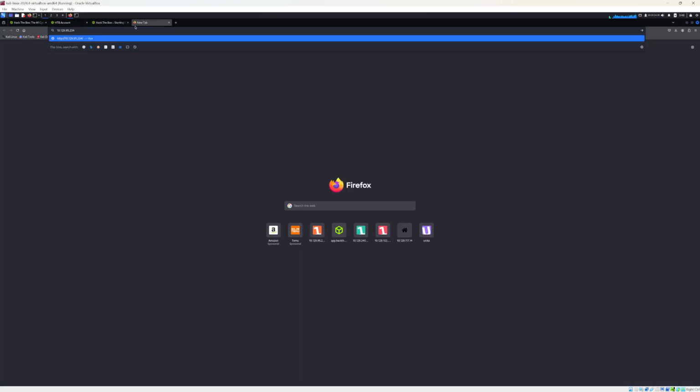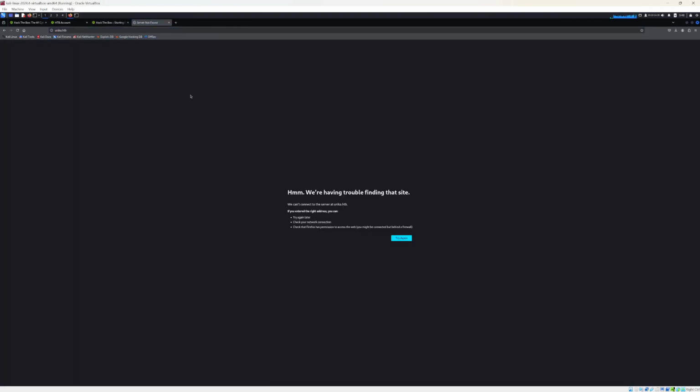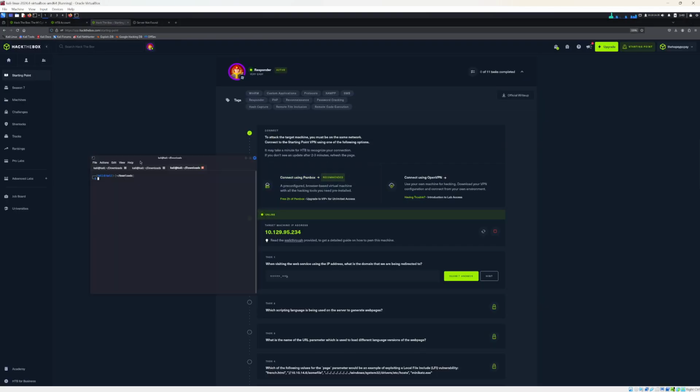So we know from previous experience you can just copy paste the IP address in, but we have a problem. We are being redirected to unica.hackthebox, but there's a problem finding a site. And why this is relevant is because HackTheBox has one IP address, but it hosts many things. So you need to specify to your connecting thing what IP goes with what service. So this unica.hackthebox needs to be related to the IP address we are using.